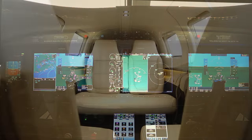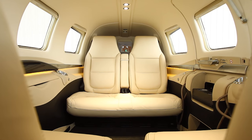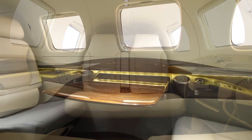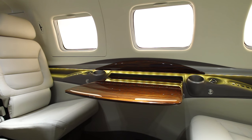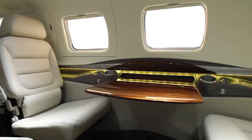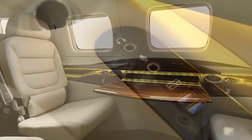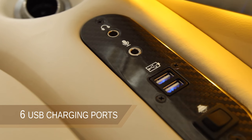But we didn't stop there. Our team sought to improve the interior by enhancing the cabin with luxurious leather, wood or carbon fiber metal appointments, handcrafted by our team at Piper Aircraft. The interior features multiple color palette selections, new stowable armrests for the crew seats, six USB charging ports, power outlets, and so much more.